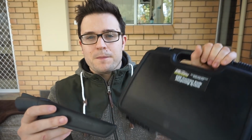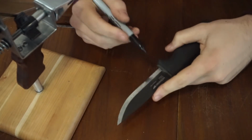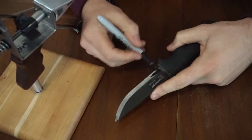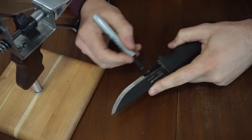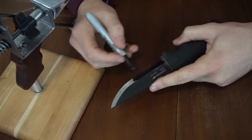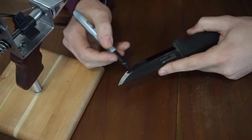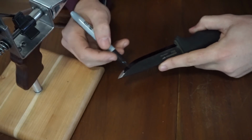So I thought, well, I've got my KME system, which is here. I thought, let's put a nice mirror edge on it. So what I did was I grabbed out the stones first, rigged it up, and got to work. First thing I'm going to do is color in this entire silver edge black. That way I will know if the KME is taking off all the black, then it is doing the Scandi edge, making it nice and even.